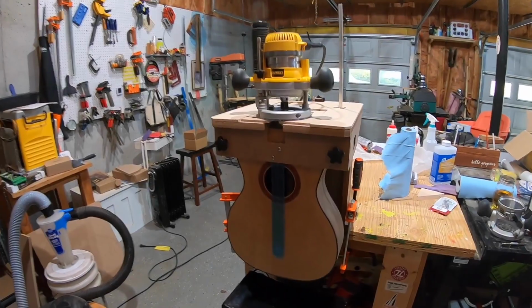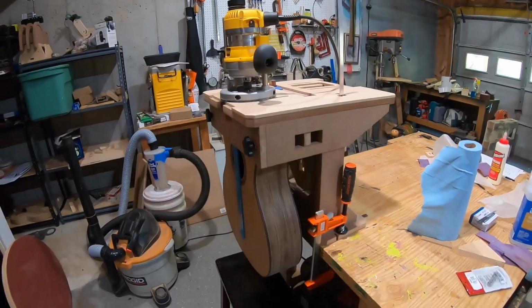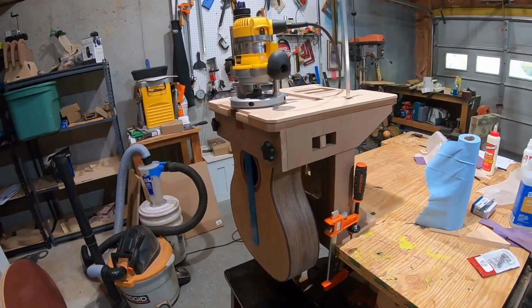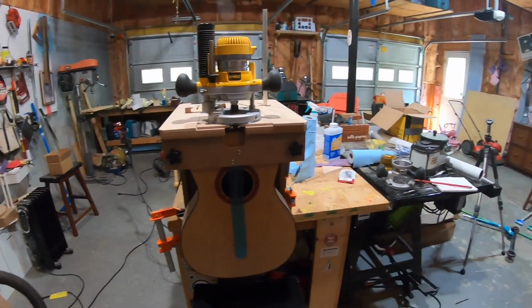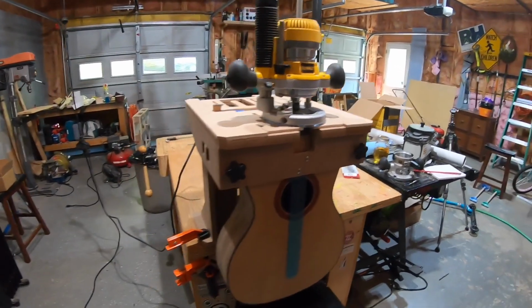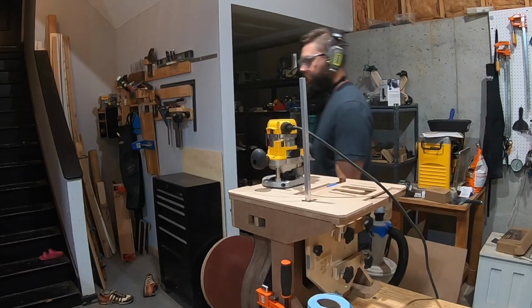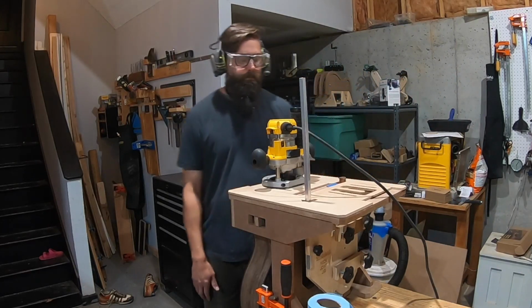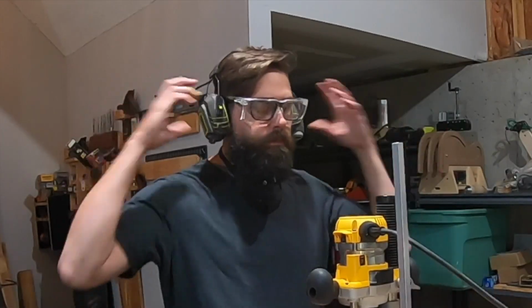I've carefully positioned the guitar in the Robbie O'Brien neck angle jig, and I am prepared now, ready to go to cut a big hole in the top of this guitar body. So let's hope this goes well. Let's do it.